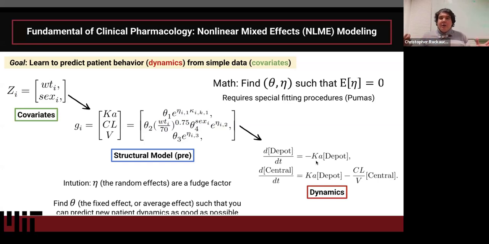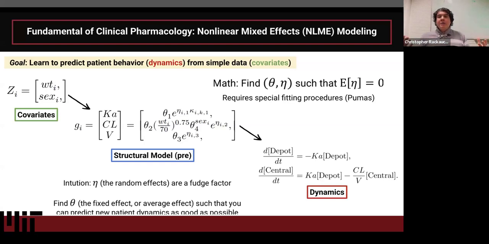If you didn't understand that at all, let me just say that you come up with some mathematical way of figuring out how people with different weights will affect the drug dynamics in their body. So someone who weighs more might release the drug from their kidney quicker, and so therefore they might need a larger dose, right?